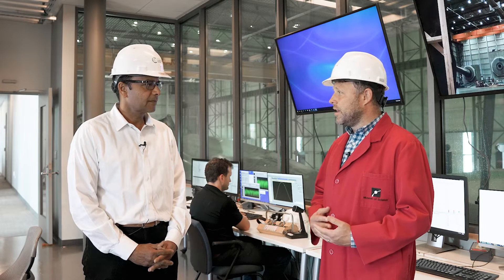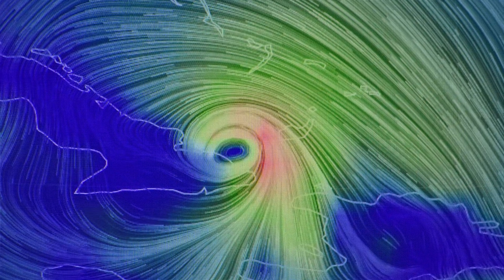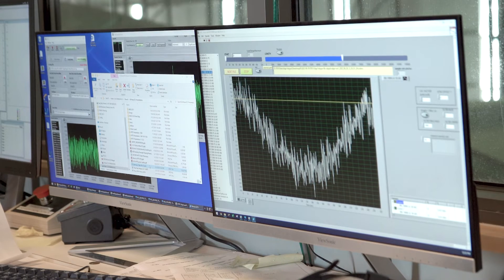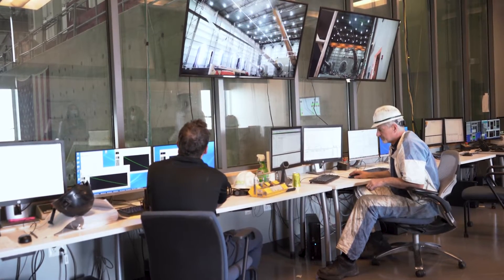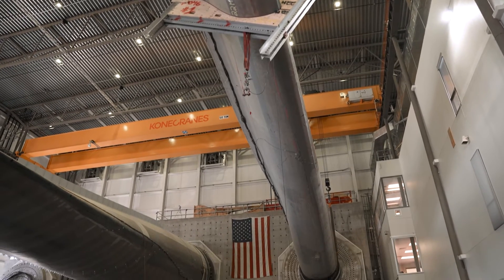To simulate what the blade experiences — the air, force, and torque — they use weather models showing wind patterns, and based on that they apply computational fluid dynamics along with other stress-related numerical tools to model how the blade would react. We test in about five or six directions where the customer says this is the worst case.